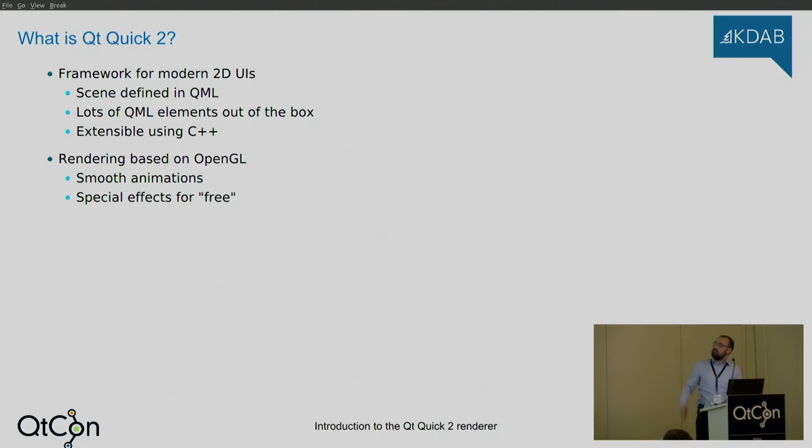Now, there are many good features about Qt, but the feature that is most interesting for us at this point is that its rendering is based on OpenGL. So Qt 2 leverages OpenGL capabilities and your GPU capabilities in order to give you smooth animations, particles, special effects, and whatnot, in order to keep your UI vivid and crisp and give the iPhone-like UI that your customers so desperately want from you.